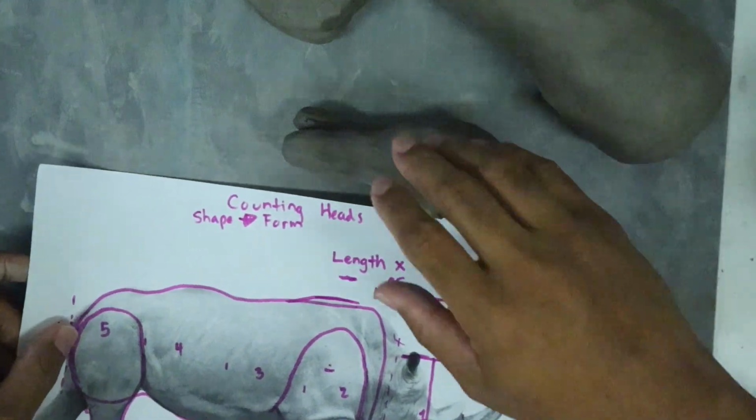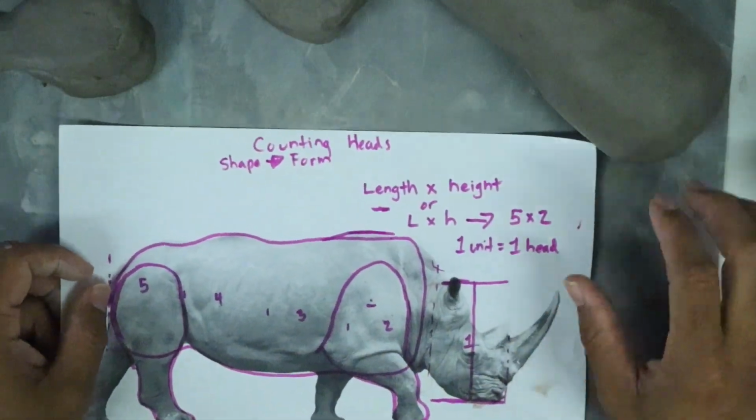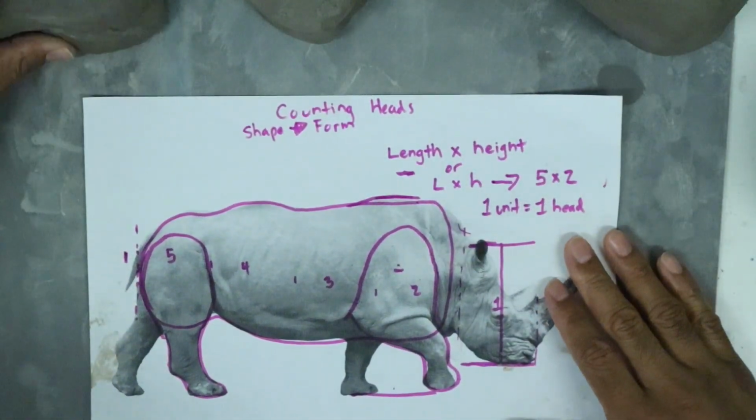One of the things that we want to focus on today, and some of you may have started this over the weekend, is to actually begin to put this into shapes, right? Or sorry, forms. And so we want to talk about big shapes versus small shapes. And so I'm going to go back to my counting heads form.